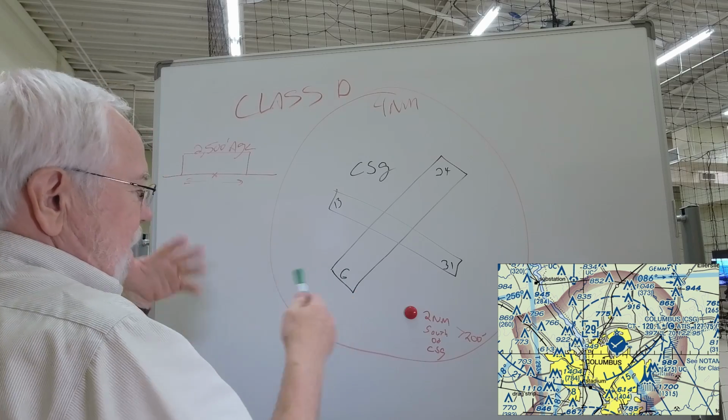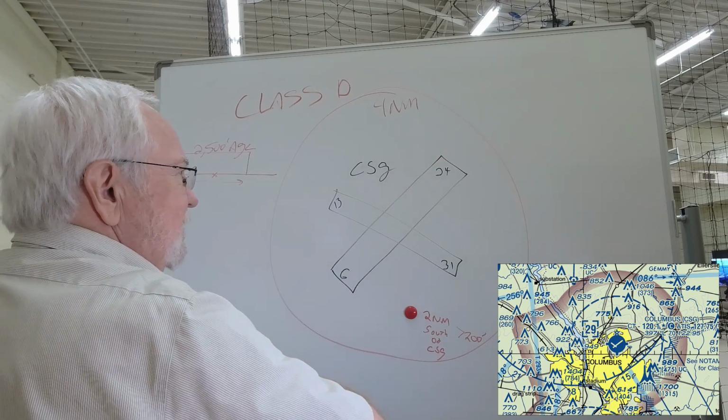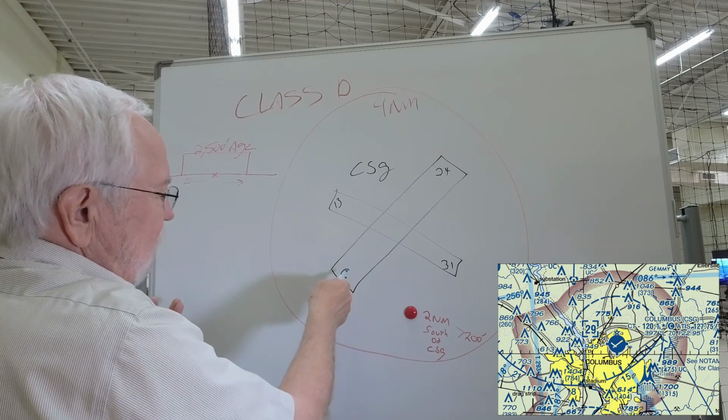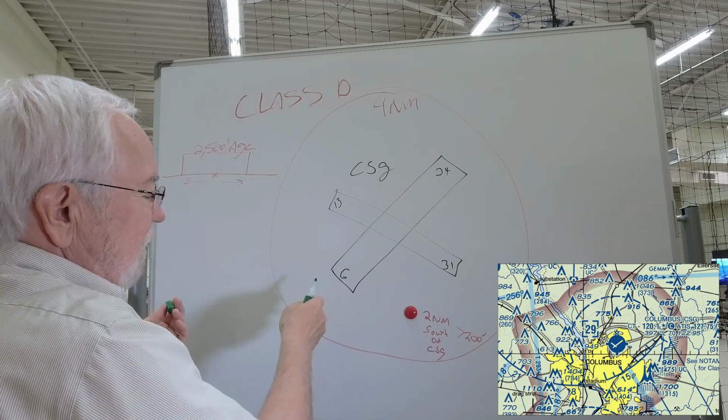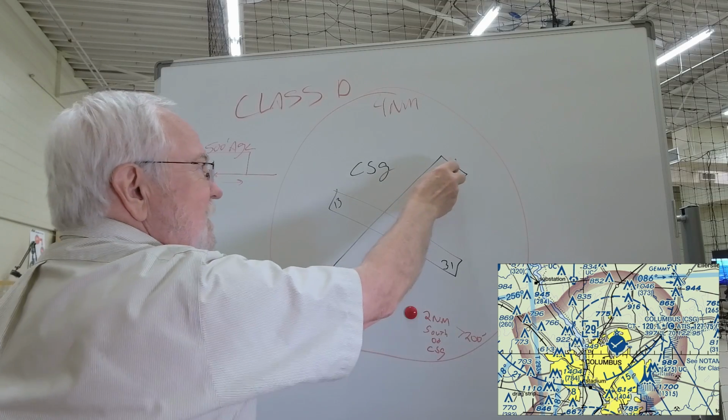You'll hear, it won't take you long before you figure out the way the wind is blowing. They always try to land into the wind, so they're using runway 6. That's the active runway, and that's a good thing. If you know that, that's helpful, because you know that most traffic patterns are going to be to the left.